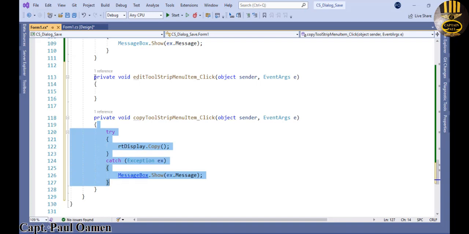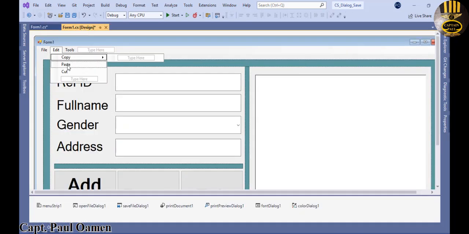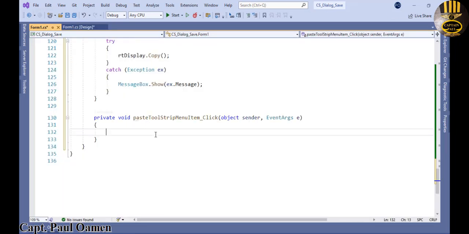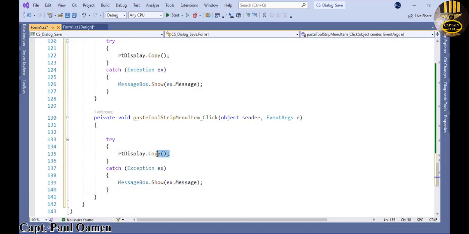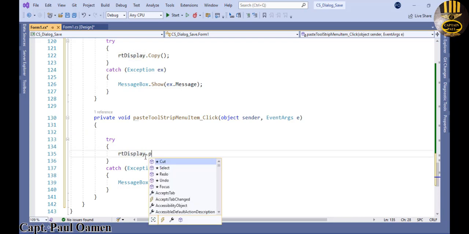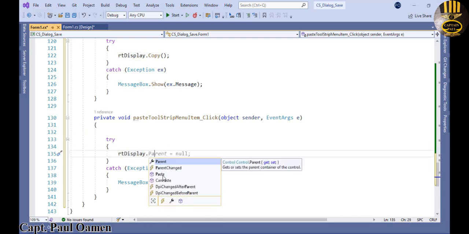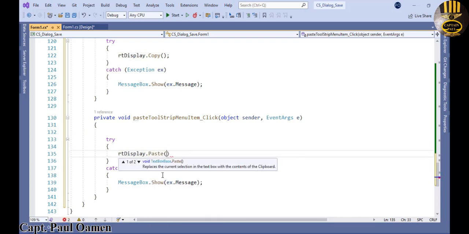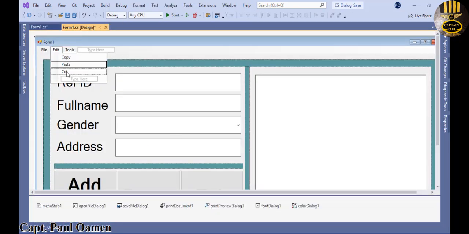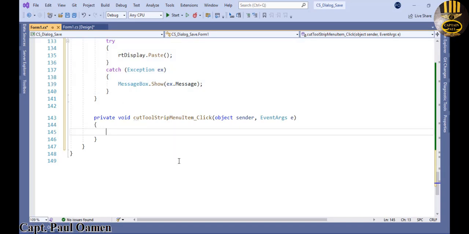Now let's repeat the same thing for paste. Double click on paste, dump that in there, change the method around, dot paste, parentheses. There we go. Now cut, double click on cut, paste that in there and just change this to cut.